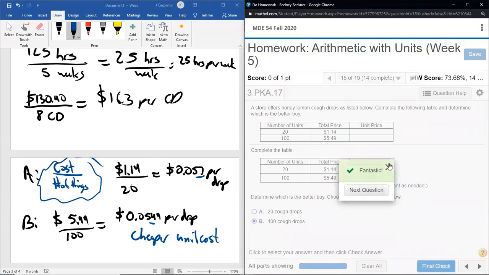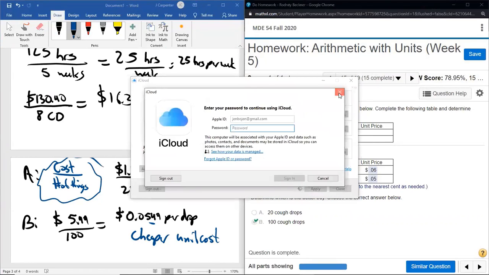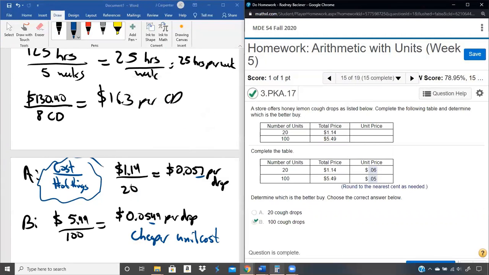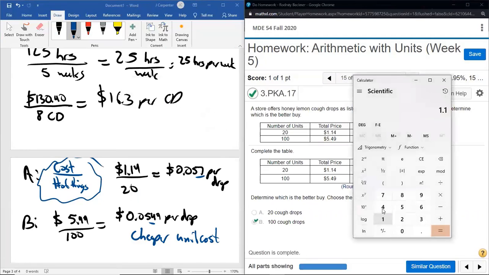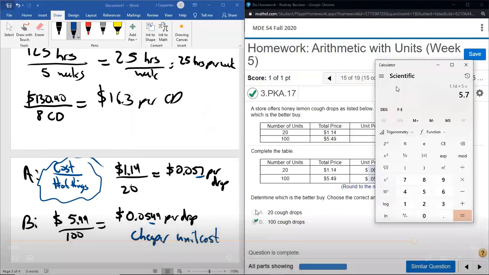So notice I said just barely. Normally what I say is, if you're going to be going through a ton of something over several months or several years, you always want to go with the thing that's cheaper. But this was just barely cheaper. In fact, if you bought 5 of the first thing, you can just take the $1.14 and multiply it by 5. You get $5.70. So it's only 21 cents different if you're buying them 100 at a time versus 100 at a time in the 5 individual packs.